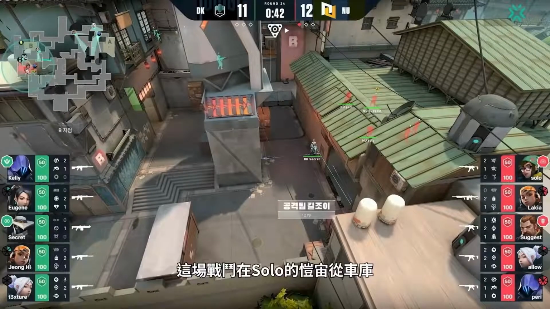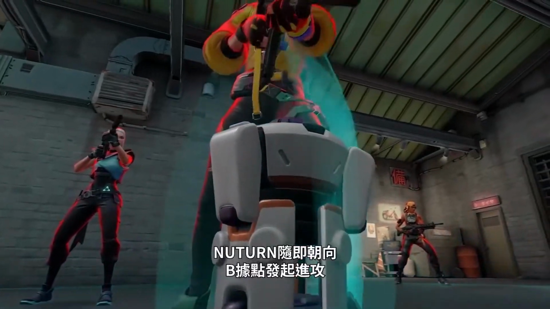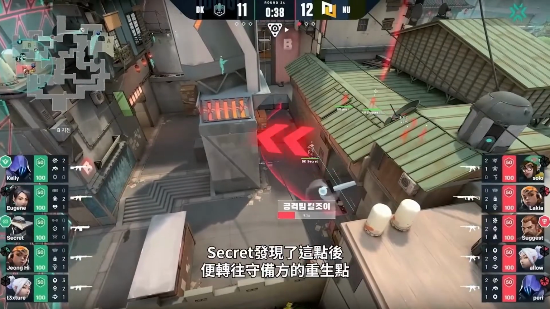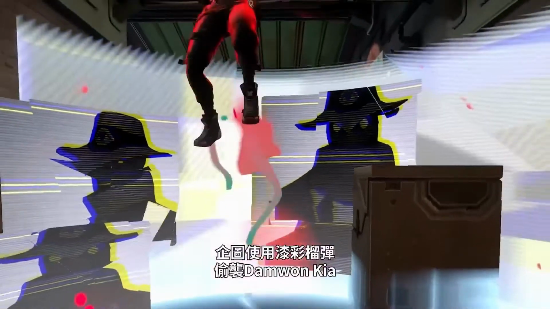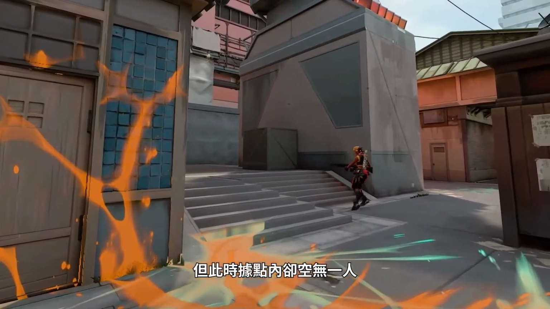The play begins when Solo places Killjoy ultimate in Garage, breaking the stalemate and committing NUTURN to a B-side push. Secret recognizes this and backs up into Defender's spawn to regroup with his team. Lakia immediately soars onto the site using his blast packs and paint shells to try and catch Damwon Kia by surprise. But at this point, the site is empty.